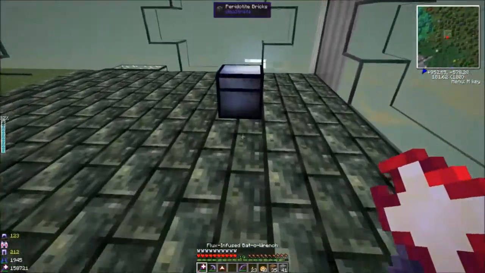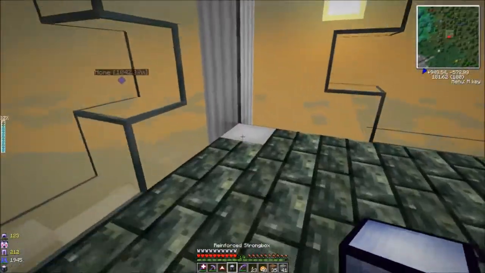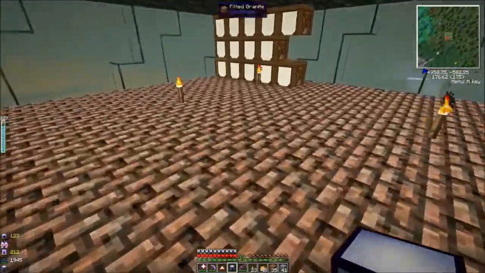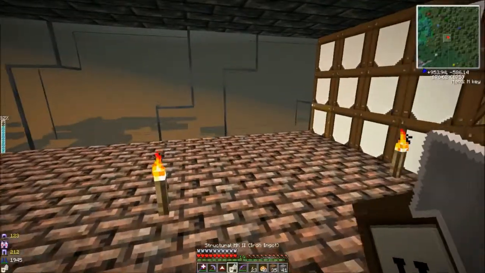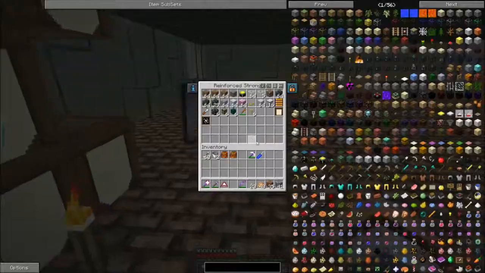And I don't know why I keep walking around with this stupid. So this is the advantage of the reinforced strongbox. I'm working down here. I can take the strongbox and plop it right down here, and then all the stuff that was inside is available. So there's the wood upgrade. Now we can do the iron upgrade.